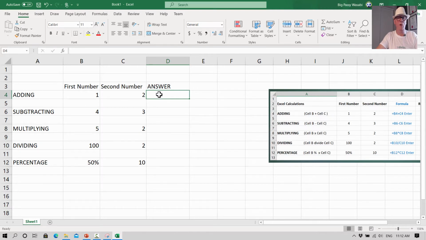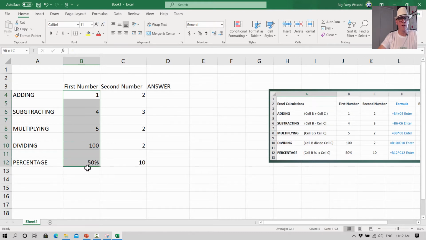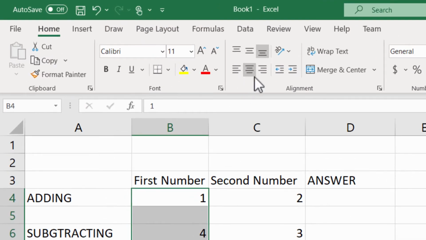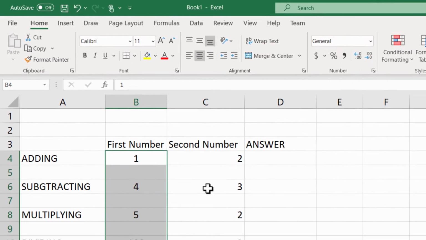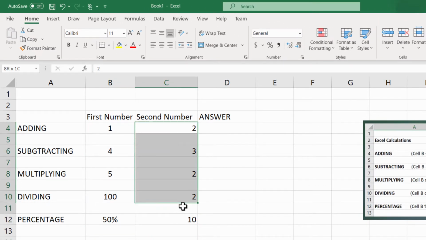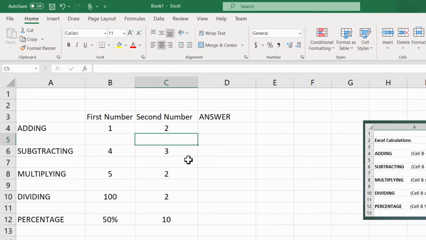So now we need to work out some answers. Now, automatically the numbers are pushed to the right. If you don't want them on the right, you can just color in this whole column, hold down your mouse and select all that, and then go up the top here to this alignment. If you go to the middle one, centering, the numbers will all move into the center. Maybe with these numbers, they'll look better in the center. You can move them to the left or right, but we're just going to use the center. All right, so that's got that done.